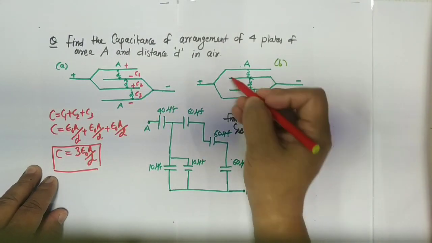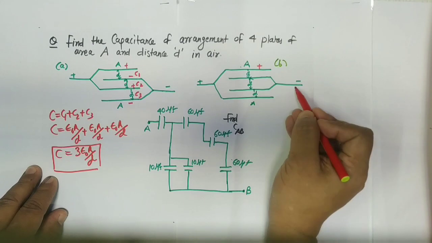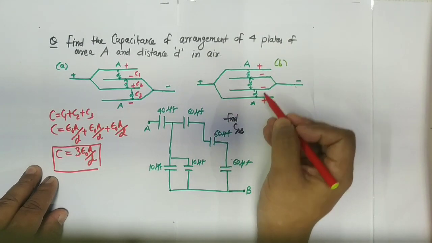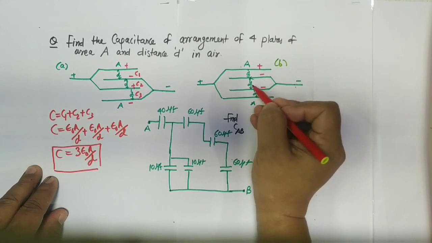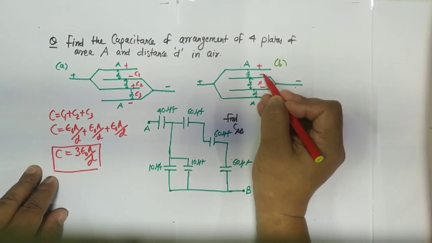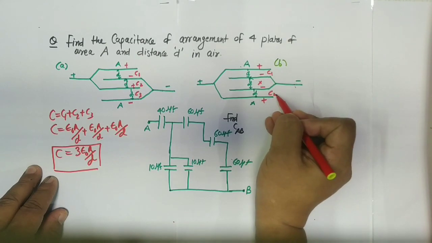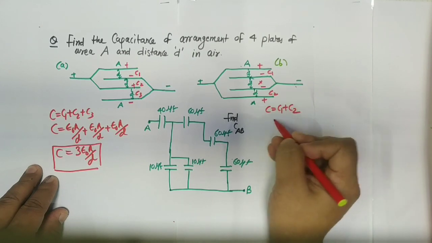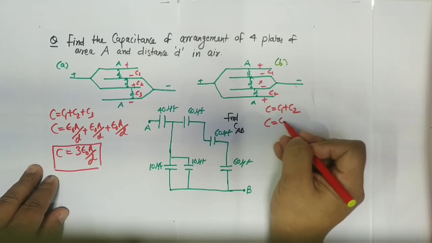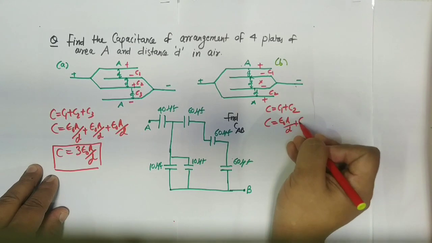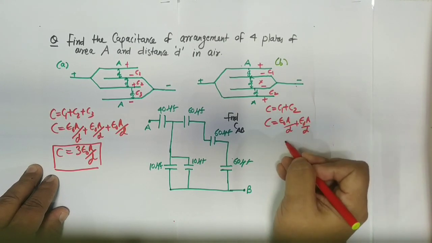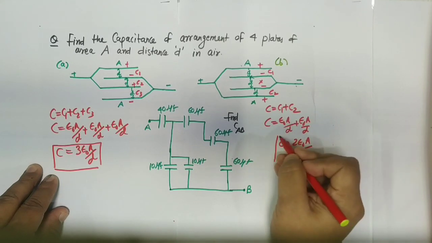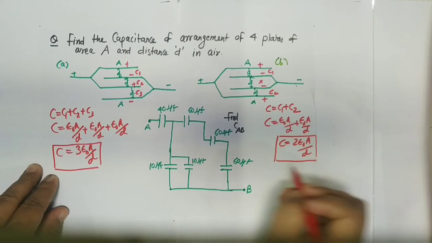So in this one, if you see, this is positive, so it will get positive, this will be negative, then this will be negative, then this will again be positive. But this time you see that there is no capacitance in between, there is no capacitor here. So we have only one capacitor here, C1, and the other one is here. And again they are in parallel. So C1 plus what? C2. And then simply it will be epsilon naught A by D plus epsilon naught A by D. So for this, the capacitance will be 2 epsilon naught A by D. So this is an arrangement of the plates.